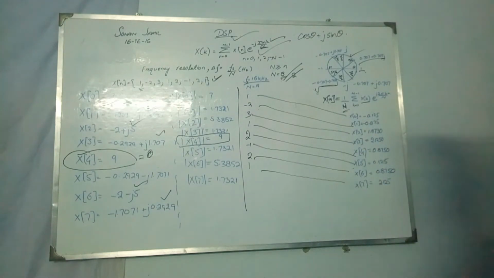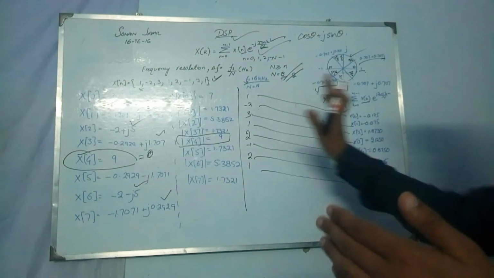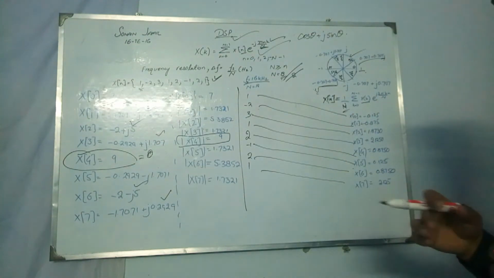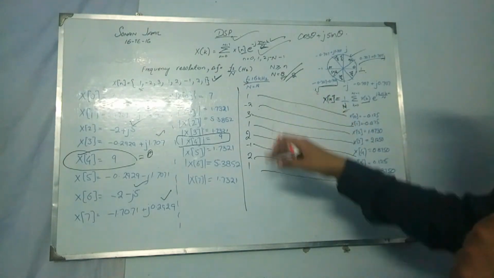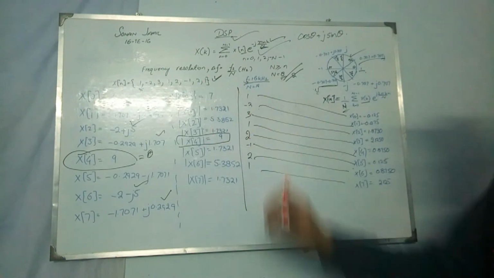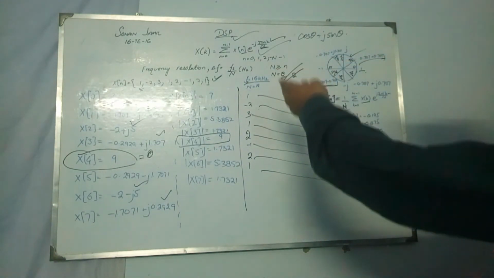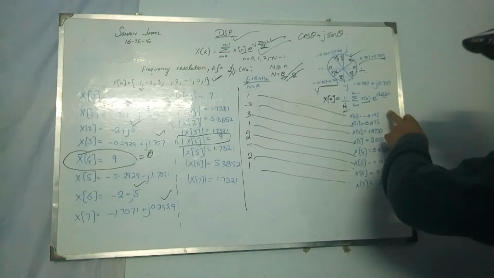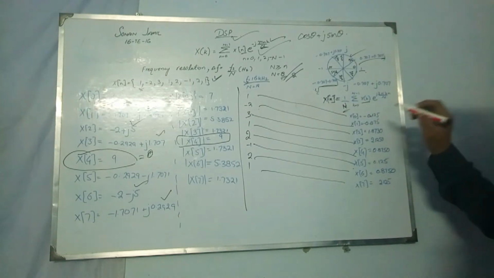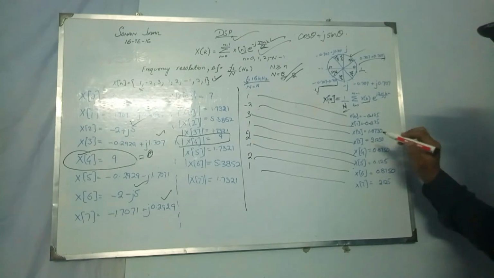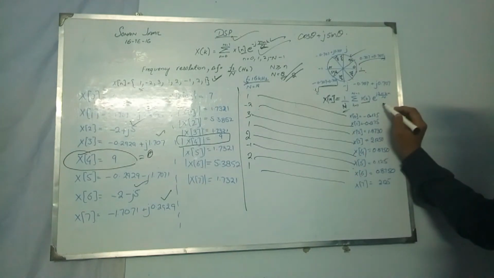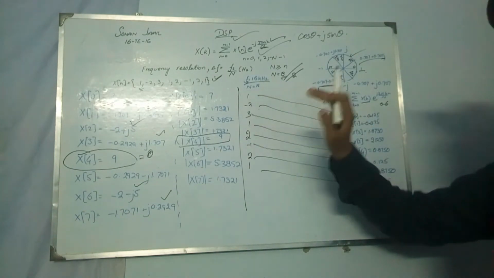Now if we compare these values, what is the difference between these two? As you can see, the consecutive transition or consecutive difference is less than the previous one, as this is 1 and the next one is -2. Here the difference is greater than this one. This is just minus 1.125 and the next value is just 0.8. So the difference is 0.6 as compared to this one. This is 3.